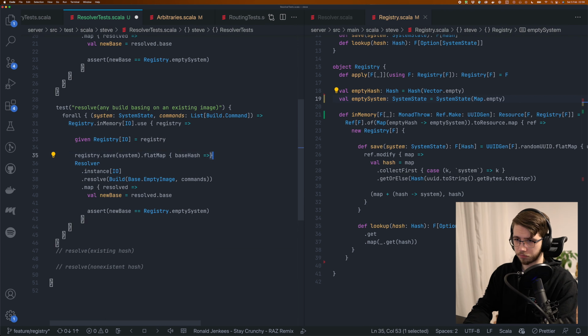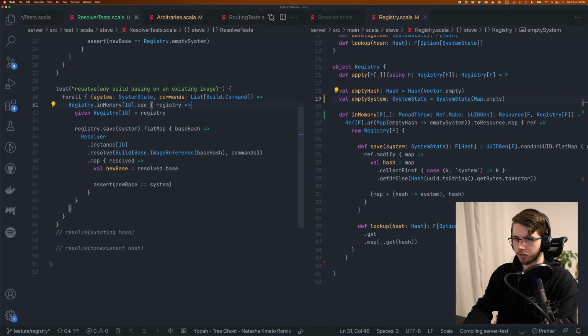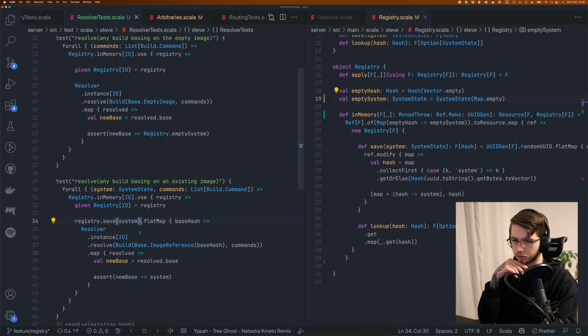And when I have this hash, I can use it as an image reference. And when I resolve this, the new base is gonna be the system. Okay. So that worked. So apart from this insert, this is pretty much the same code.